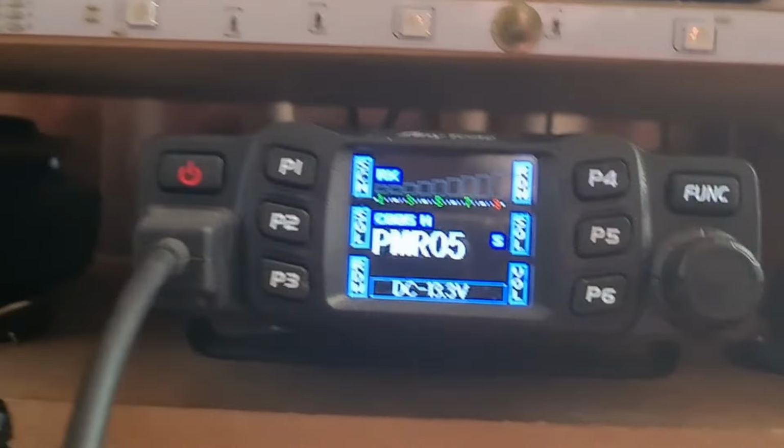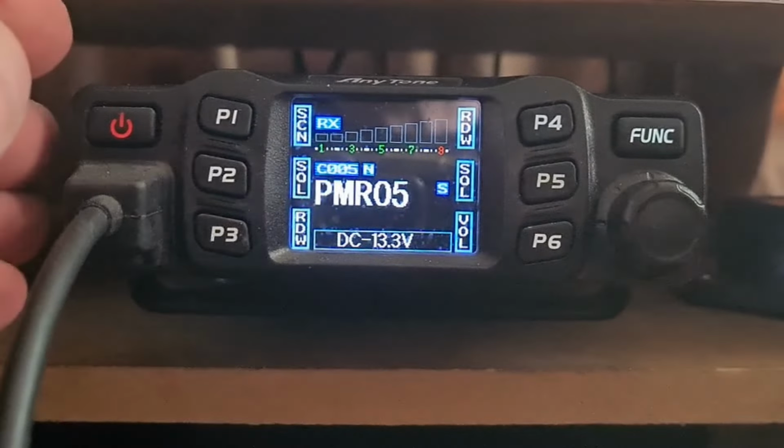Anyway, we'll go and have a look on the Anytone PMR radio. We'll have a little scan around, maybe put a few calls out and see if anything happens. The little SWR meter I used, I got that a couple of years ago from one of the ham fests. It covers 2 metres and 70 centimetres, and we'll take that out with us and check the mobile antenna that I've got, because I've never checked it on the SWR. But let's just have a scan around the frequency and see if we can hear anything.